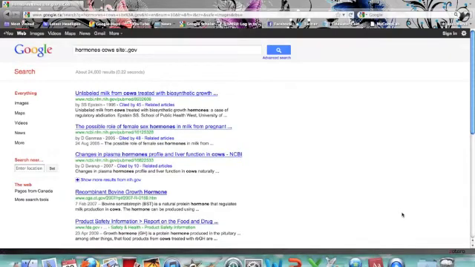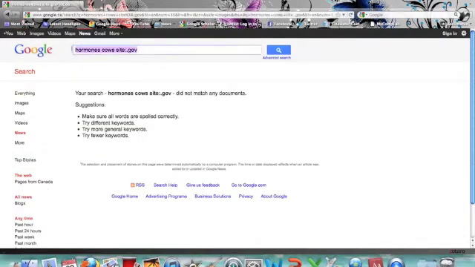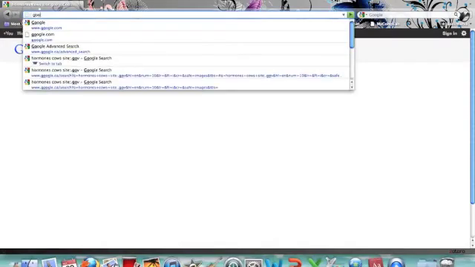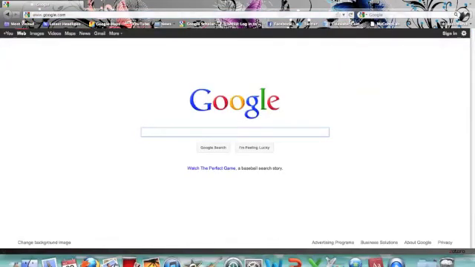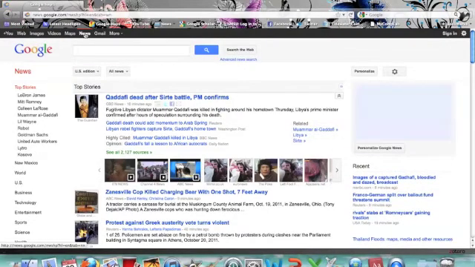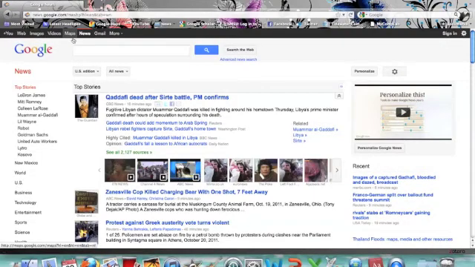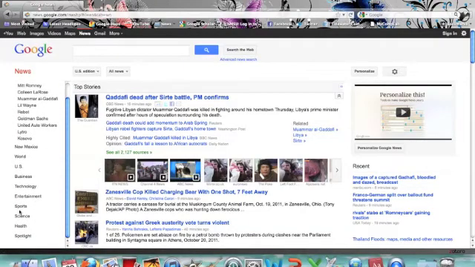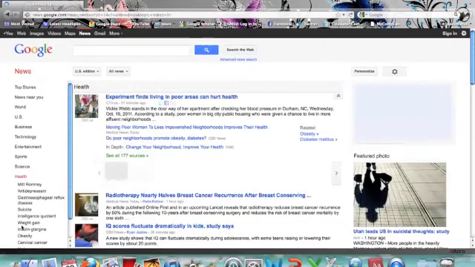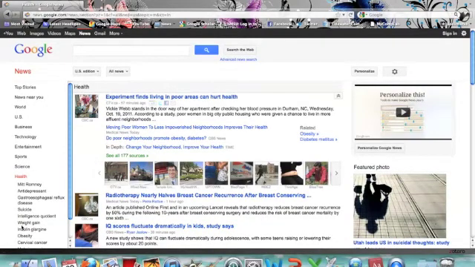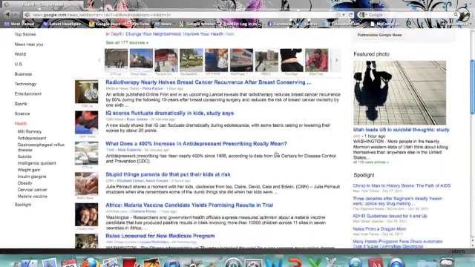Okay, another way to use Google is to click on News up here on the left. Well, actually, let's just go to your plain old Google page again. So from the main Google page, click on News. And it'll bring up the top stories that people are publishing right now. But what's good is over here on the left, look, there's New Mexico news, world news, U.S. news, science, health. Let's click on health. So you may not find anything this way, but these will be all the top health-related issues, and since a lot of your research topics are very relevant, you may end up finding some useful sources here.